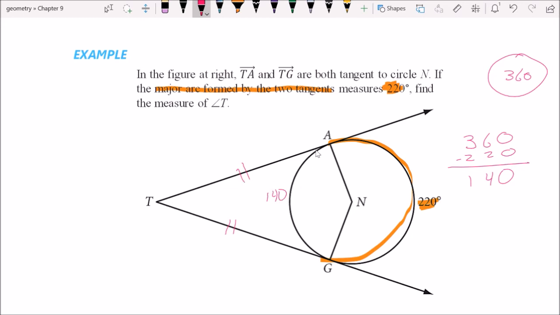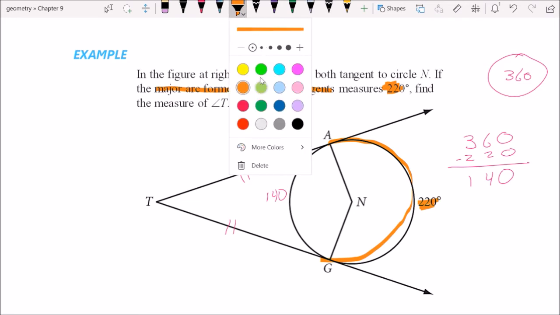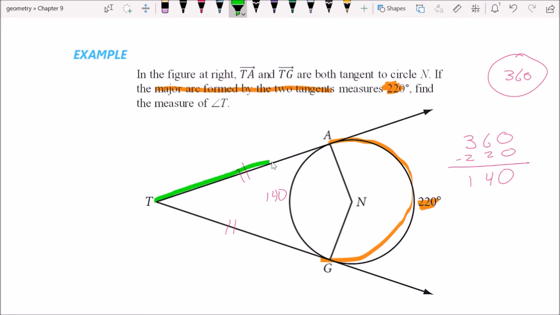What else do I know? I'm going to take a minute and focus on this quadrilateral, and I'm going to highlight it so you can see the one that I'm looking at. There's the first side, there's the second side, there's the third side, and there's the fourth side. Let's think about the things that I know about that quadrilateral. I know this is a right angle because it's the intersection of a tangent and a radius. Same thing over here, a radius and a tangent, that's 90 degrees. Do I know what this angle is? Actually, yeah, I do. So if that's 140, this is also 140. The central angle and the arc can both be described by the same number of degrees.